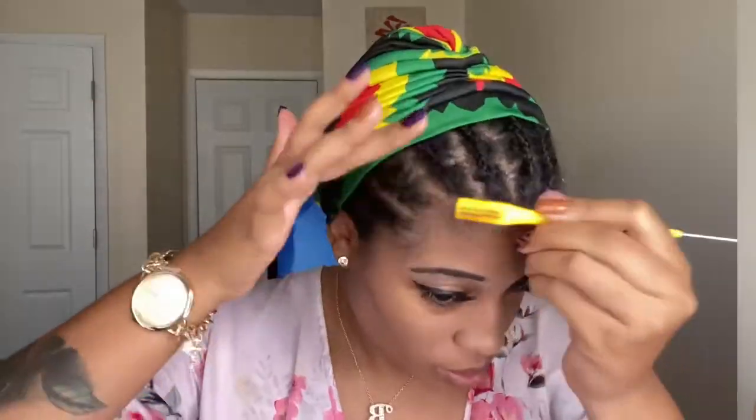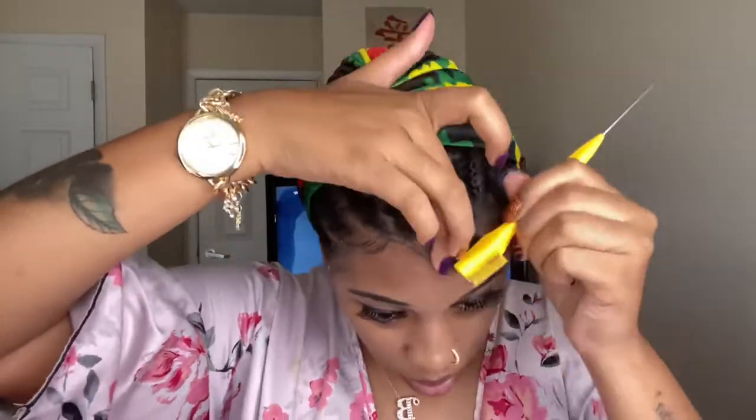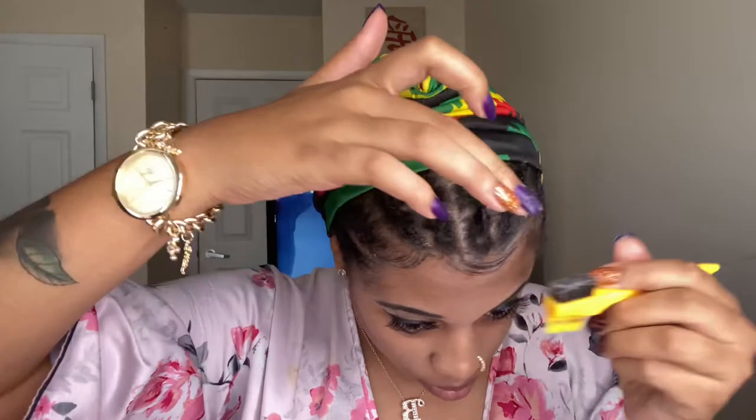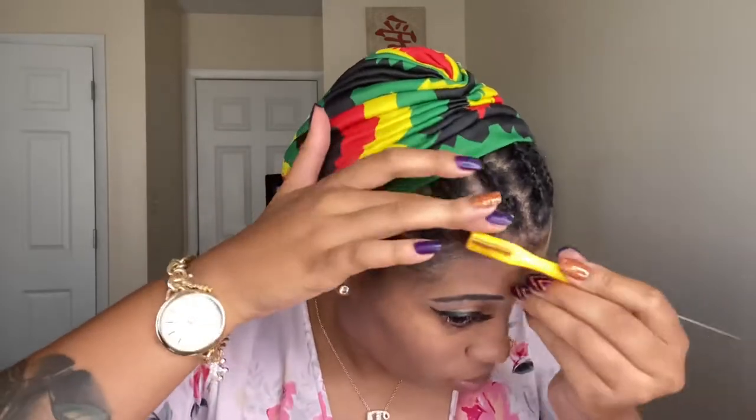I'm using Edge Fixer in the scent Apple and it smells amazing. So right here, I am just shaping and forming my edges and going back over it with my hand directly after it. You want to make sure that you use the comb and the brush side. The comb really shapes it and the brush really smooths it out along with your hand.